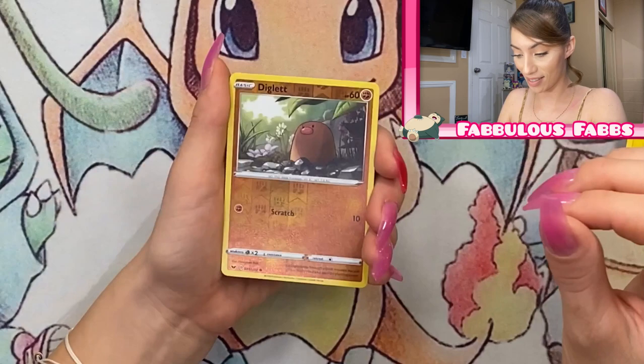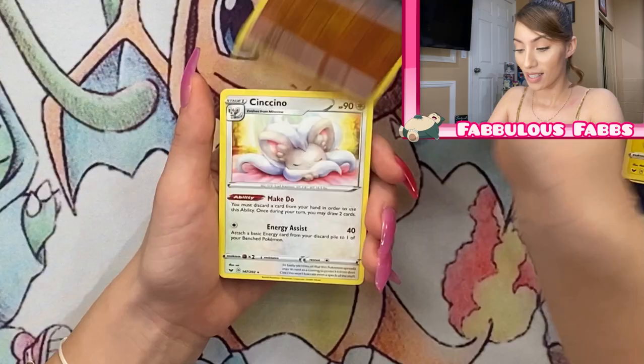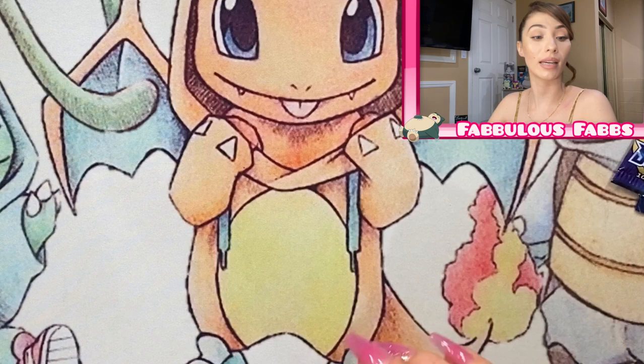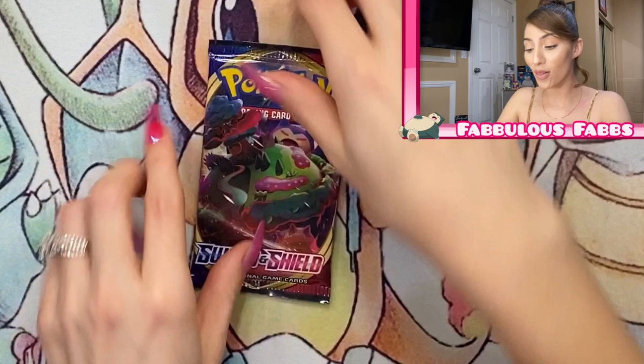Are you guys ready? Because I'm ready. Ooh, Cinchino. Okay, I like this. Okay, so no Snorlax card, but that is okay. Because we got another pack. So, oh, look, and it's the Snorlax. I'm telling you guys, that little guy is so beautiful.